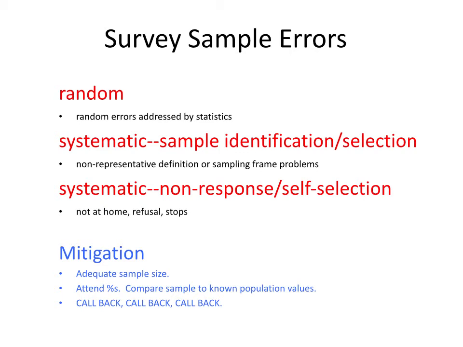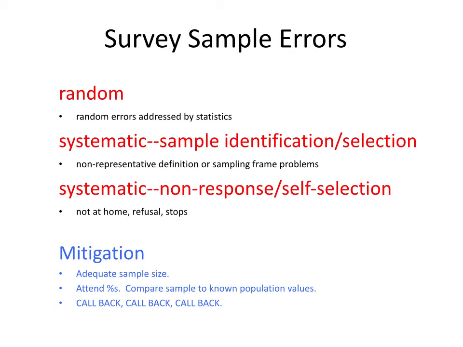Now, if one were to, say, randomly dial telephone numbers in the 206 area code, that would lead to a non-representative sample because there are lots of people in the Puget Sound area who don't have telephones with the 206 area code, because the Puget Sound area, by any reasonable definition, would include other prefixes, 425, and many people who live in the area have mobile phones with other prefixes.